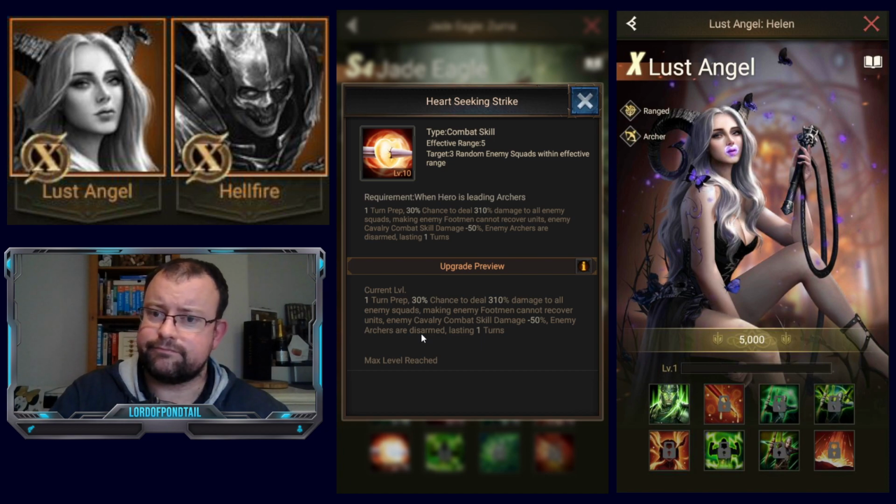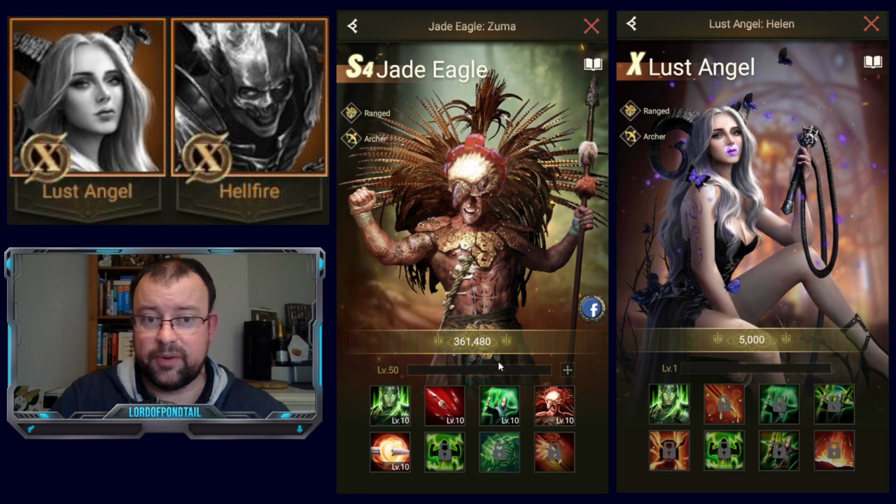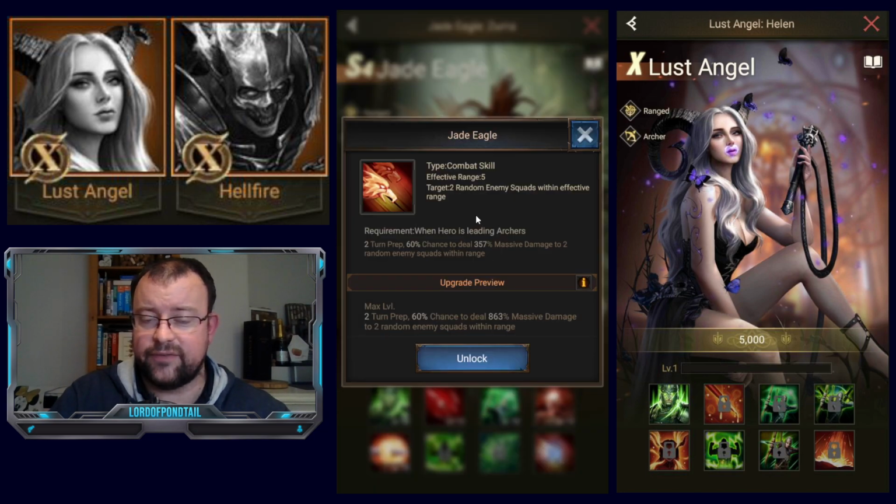But in theory, Lust and Jade Eagle do work well together as well, because he can CC all 3 if you're up against archers. But how regularly is that going to happen? Not a lot. So I don't think you would pair her with Jade Eagle that often. And then you've got this 8th skill, which is combat again. It takes 2 turns of prep. It does a huge amount.